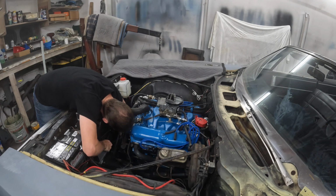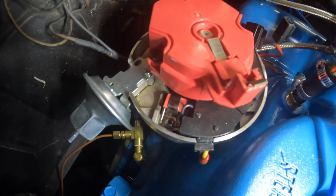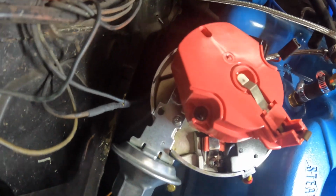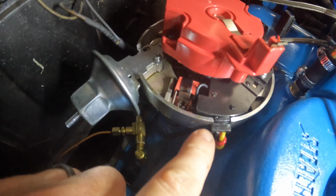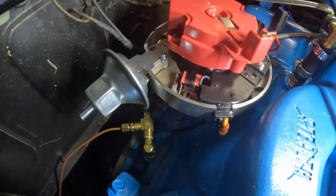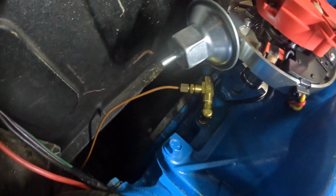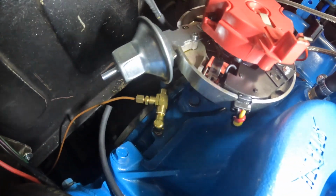All right, I don't know if you guys can see that in there, but it's kind of a closer look at the oil. Previously it was seeping out of right here and then going back and down. But while I was in here just now, I was noticing there's some more oil down there running along the back. You can see that.